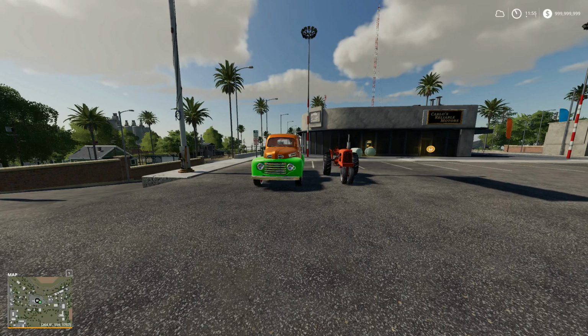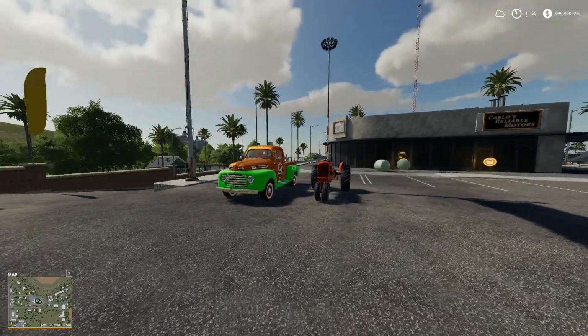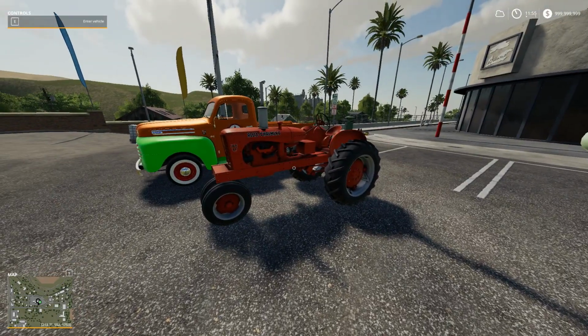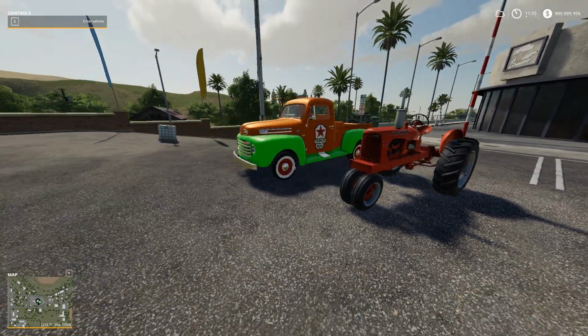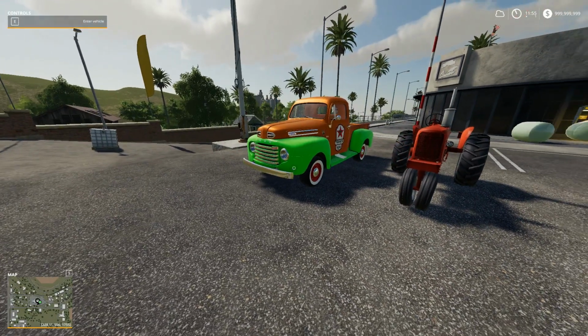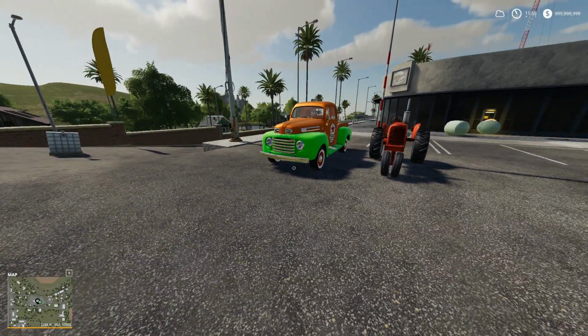Two in the same day, I know, but it's like Christmas looking at these things, and I'm just totally stoked. So today we are looking at a nice old pickup truck and the John Deere... Allis Chalmers, close enough. Allis Chalmers WD40. I can't remember what this little Ford truck is, but it's really cool, and I can't wait to get in it. But before we do, shout out to the modders.